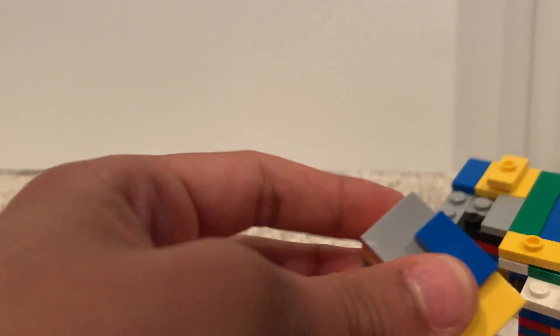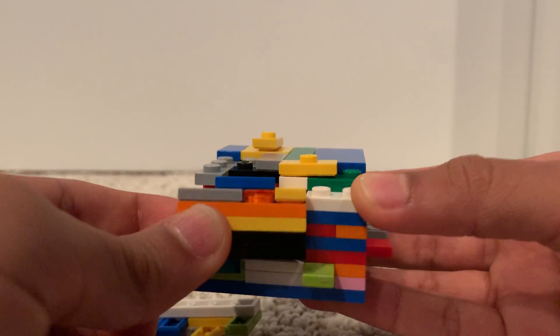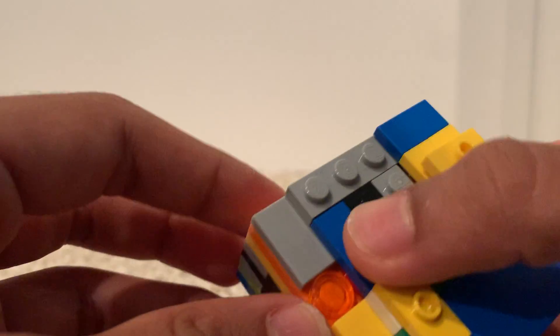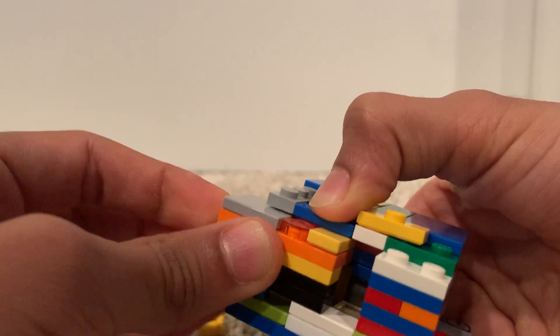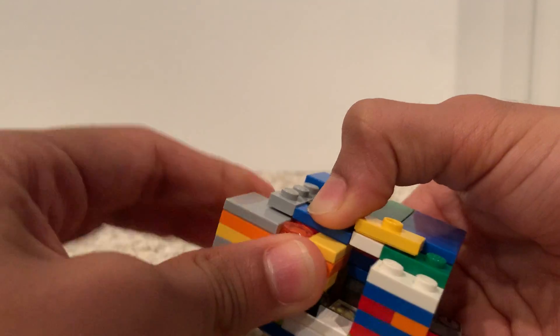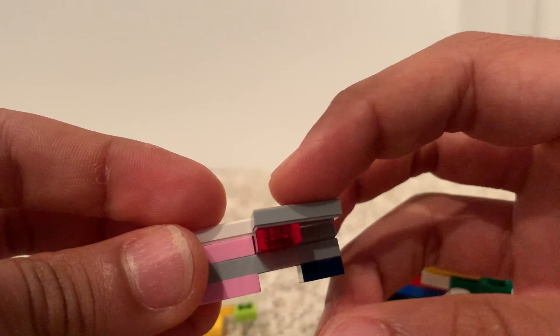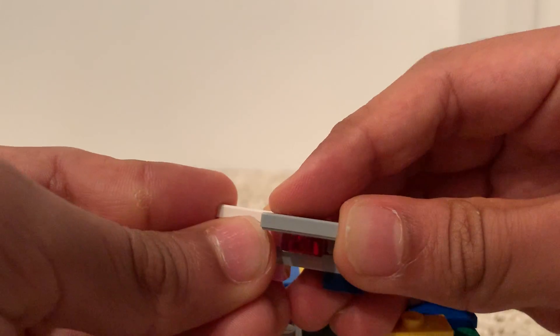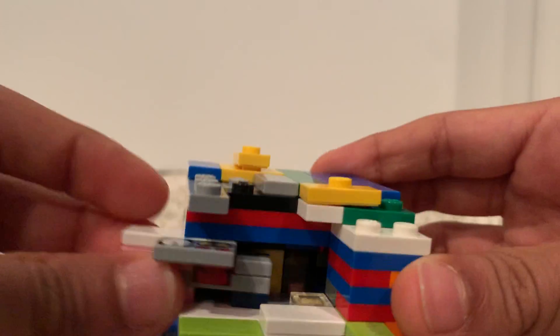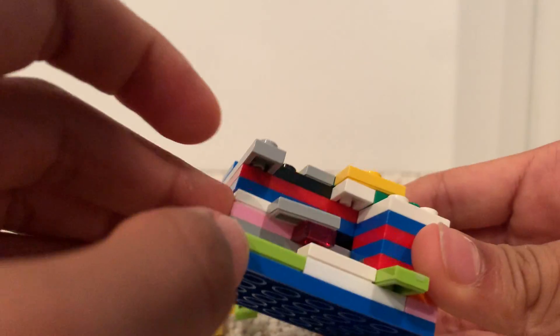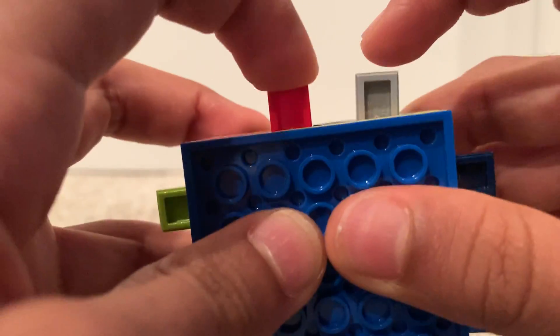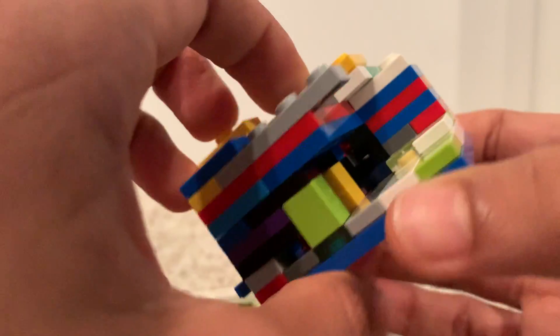That one there. Okay so yeah you can see how they just, there's plates around and like I said, yep that tile kind of stays. So once again with the resistors, this is what I was talking about. They put a 1x2 tile here instead of just a regular plate. So from the inside I was sliding that over so I could push that through this hole as you can see.